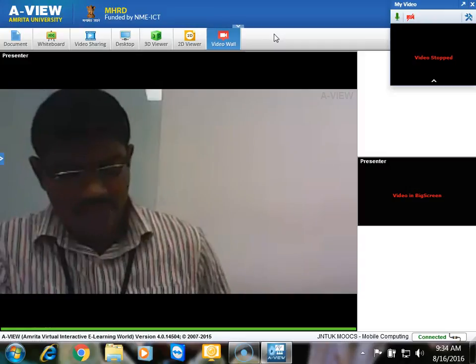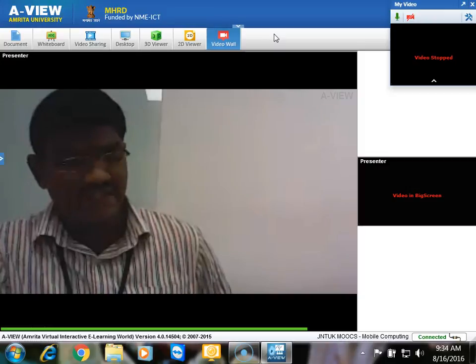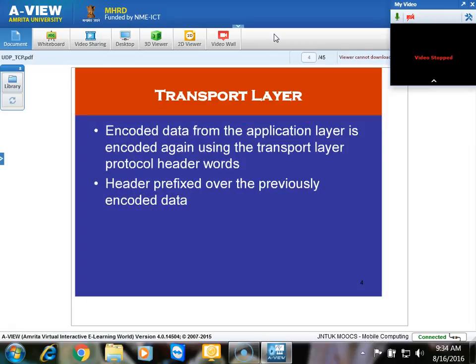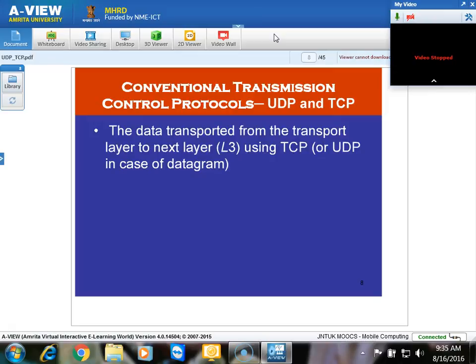The transport layer controls the reliability of communication through flow control, segmentation, and error control. We will discuss flow control and these mechanisms also. Two great examples of transport protocols are TCP and UDP. We will discuss TCP and UDP now. In the OSI layers, at L4 we use the TCP or UDP protocol. These are headers: encapsulation on the transmitting side and decapsulation of the header on the receiving side. Those processes are happening between the transmission system and the receiving system.